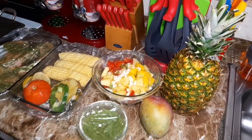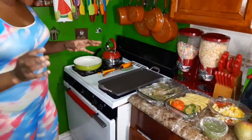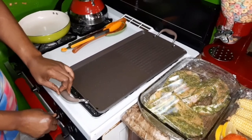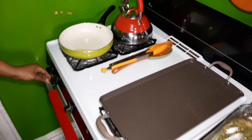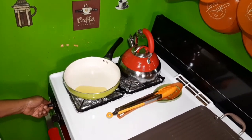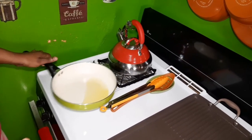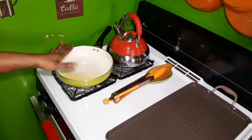Okay guys, so we are gonna go straight into the video. I'm gonna turn on the stove. All right, this is the grill I'm using today. I'm also gonna turn on this stove over here for the sauce, and in this pot I put around half tablespoon of olive oil.